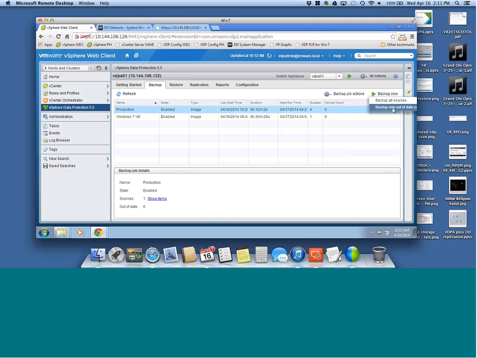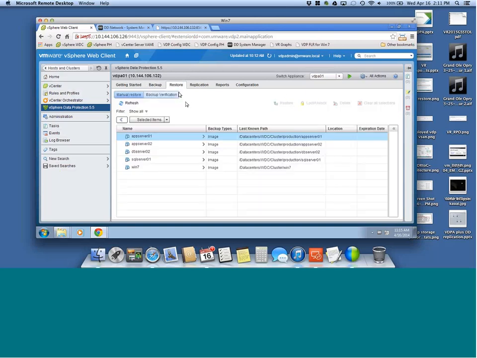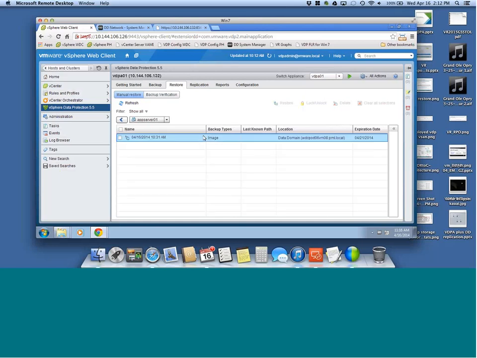So that's all there is to it when it comes to a backup job. I'll take a few more minutes here and show you a restore, very simple as well. You can see the list of virtual machines here that I have backed up previously, and then, of course, I can expand that list. In this particular case, this is a fairly new environment, so I only have one backup that's run so far, but if these jobs had been running for a while, you would see a long list of dates here.